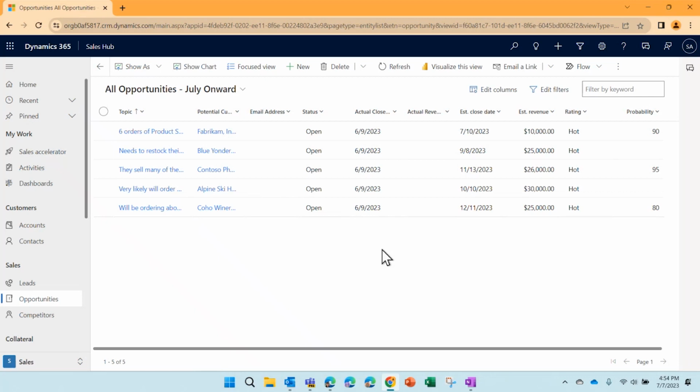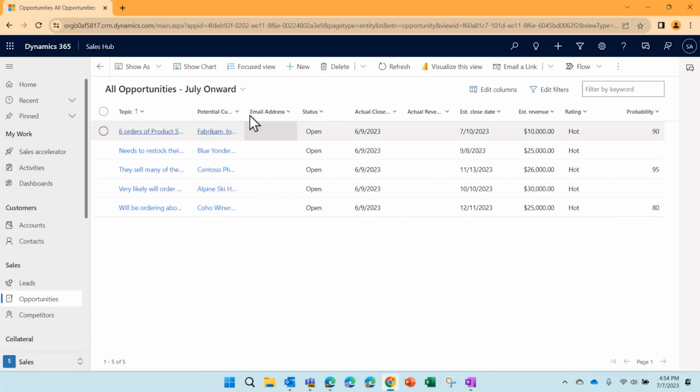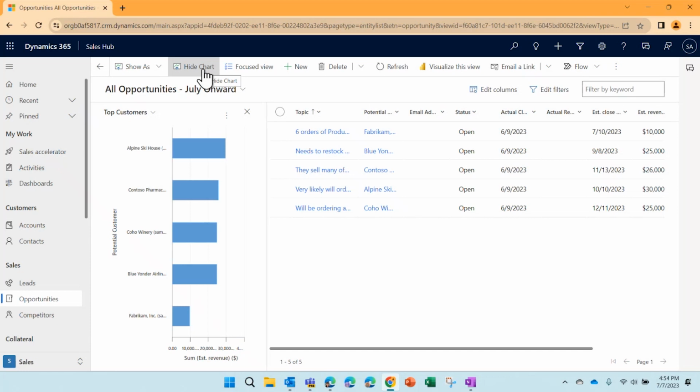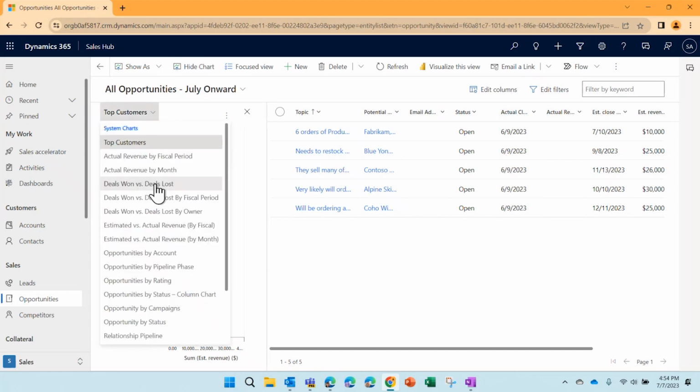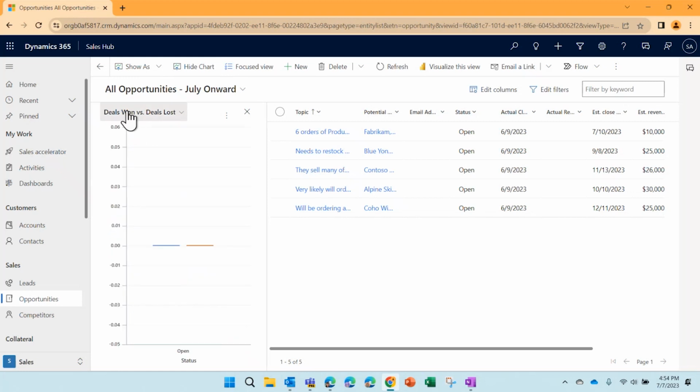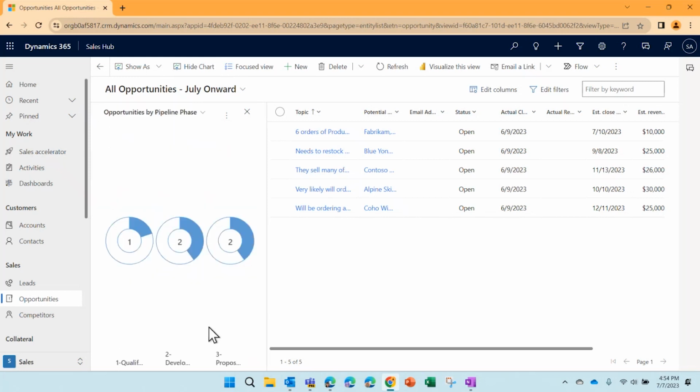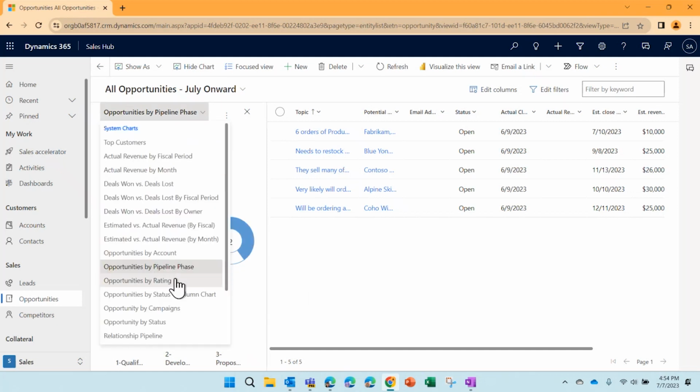Another component in the system that we can use to help with reporting and to help visualize the reporting is going to be the ability to look at system charts. Now, within Dynamics, you can do different types of charts. So we do have bar charts, there's going to be line charts, and there's going to be pie charts. Really, whatever kind of chart you're looking for, we can do just about anything in here.